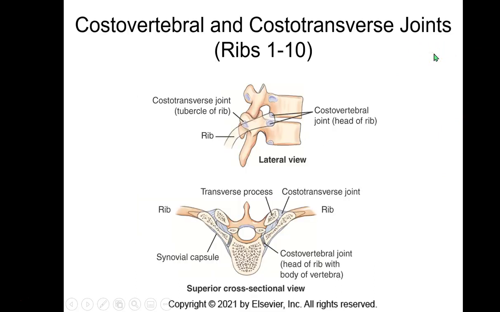Okay, so look closely here at the cross-sectional view of a typical rib articulation. And we're going to look at the bottom image first. So we're looking from the top down. So this is anterior, of course, and this is posterior because this is our spinous process. Notice the articulations between the ribs and the vertebrae are very closely spaced, and they're actually enclosed in synovial capsules. Okay, so you can see that is demonstrated here.